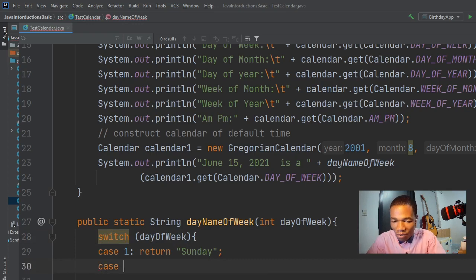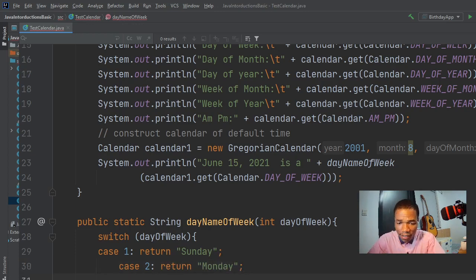Sometimes in the coding, let's say case 2, and we say return Monday, right? And let's do it for all.